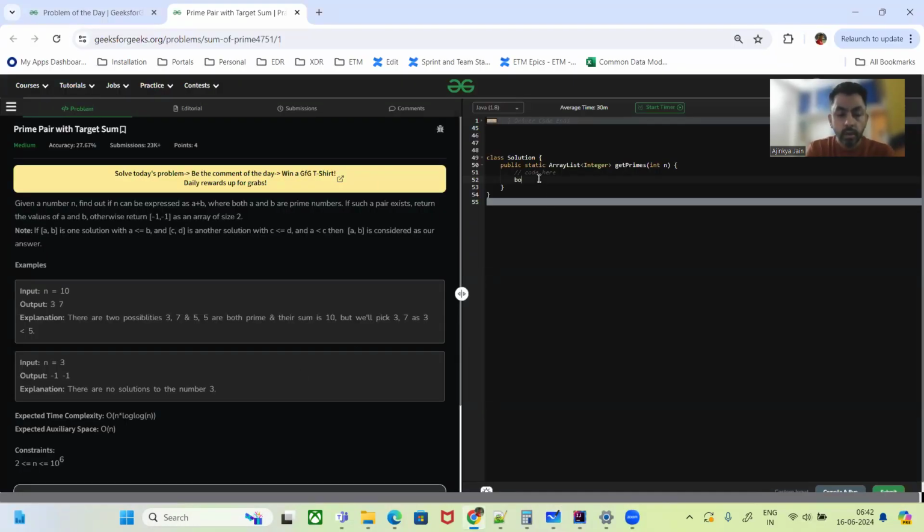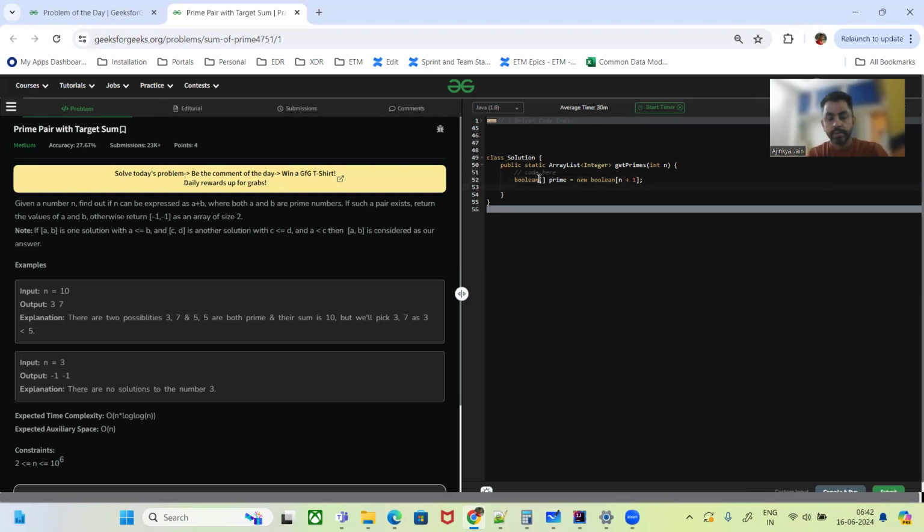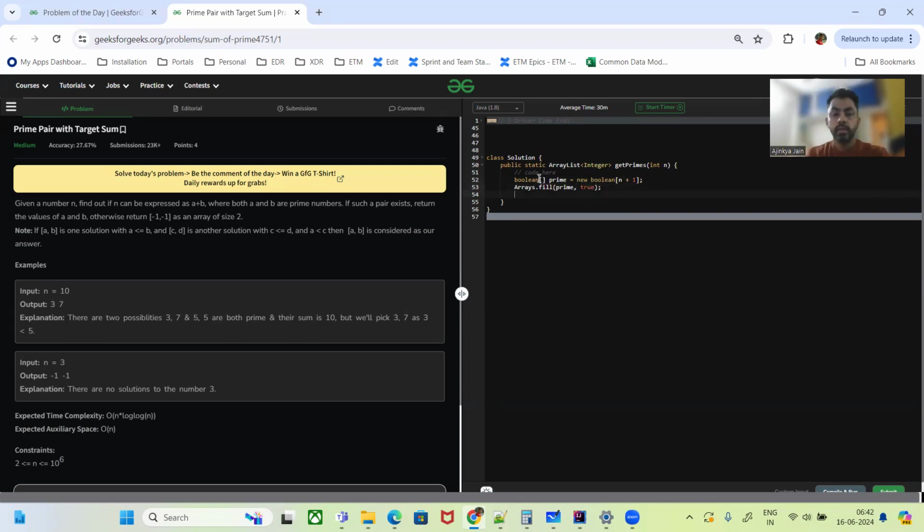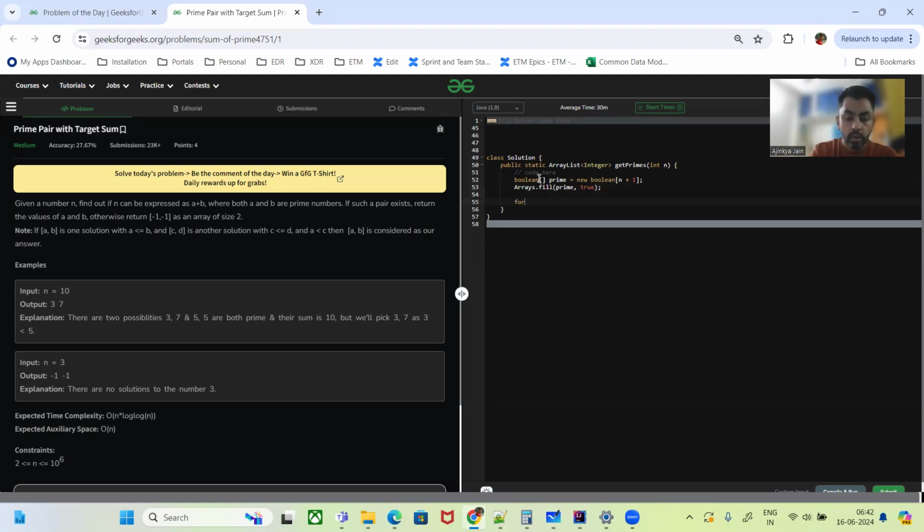First I'm going to show you the Java code followed by C++. We'll have a Boolean array, prime equal to new Boolean n plus 1. We are going to mark this as true. Now we run int i equal to 2, because definitely 1 is not a prime number, and go till square root of n.